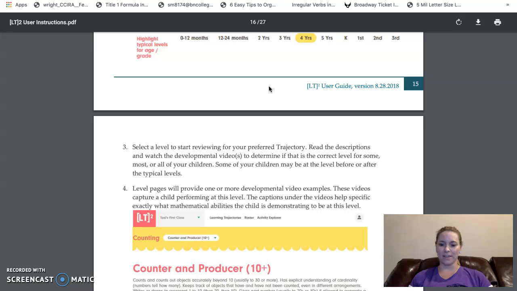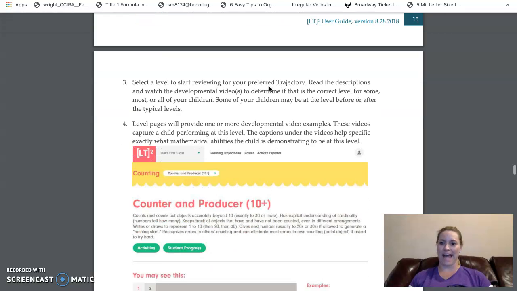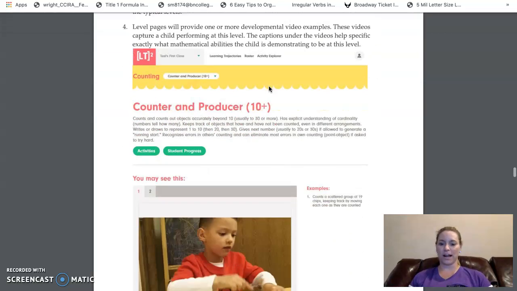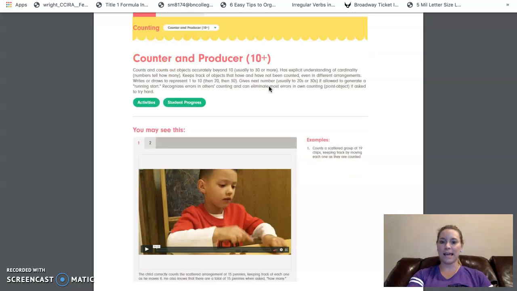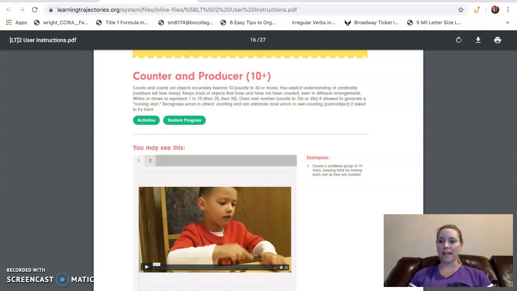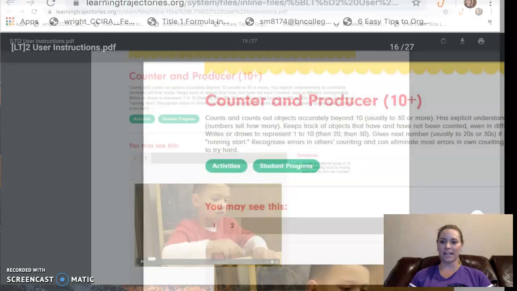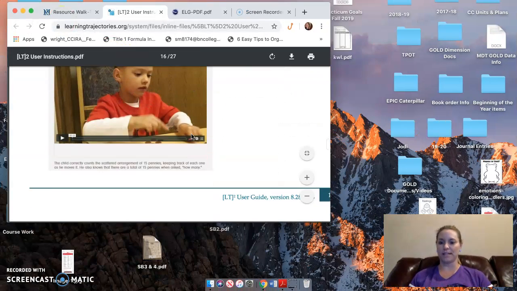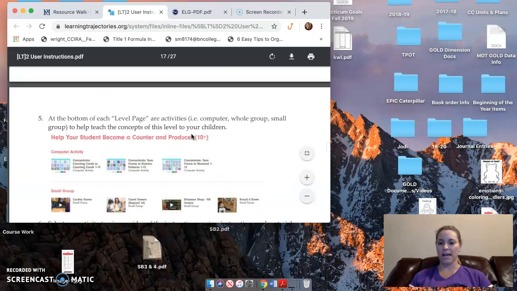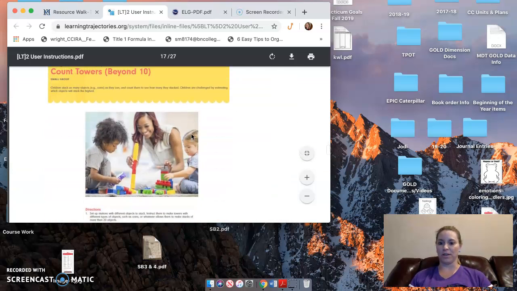You don't find a lot of websites out there that have that for the littler guys. Because technology is becoming so important, I think it's a great way for them to get familiar, especially those 4 year olds who next year in kindergarten will be taking a math MAP test on the iPad. It gets your little ones familiar with that device before they're really in kindergarten doing it for real.